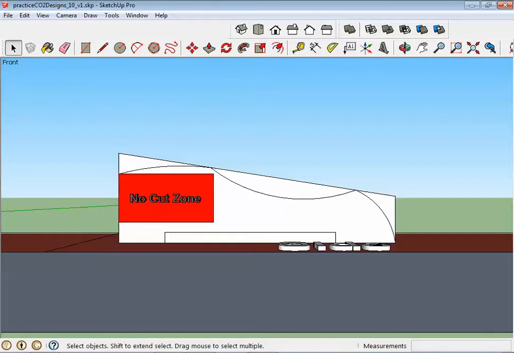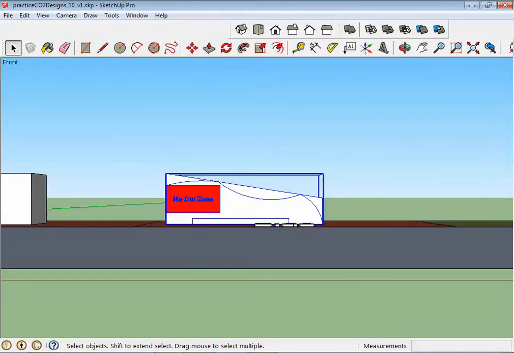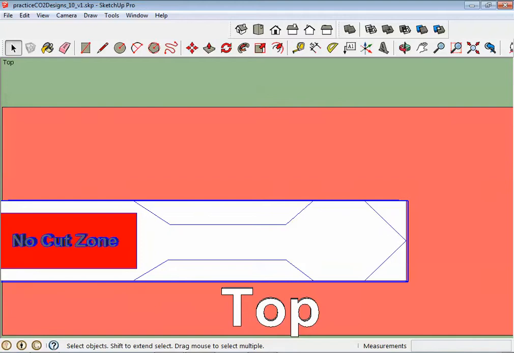Remember that we did that as part of the group. Notice that when I single click on the group and it highlights blue, all the lines that I did highlight blue also because they are part of the group. We could look at the exact same thing on our top view here. We just click on the group and see how every line highlighted blue because our lines are part of the group.